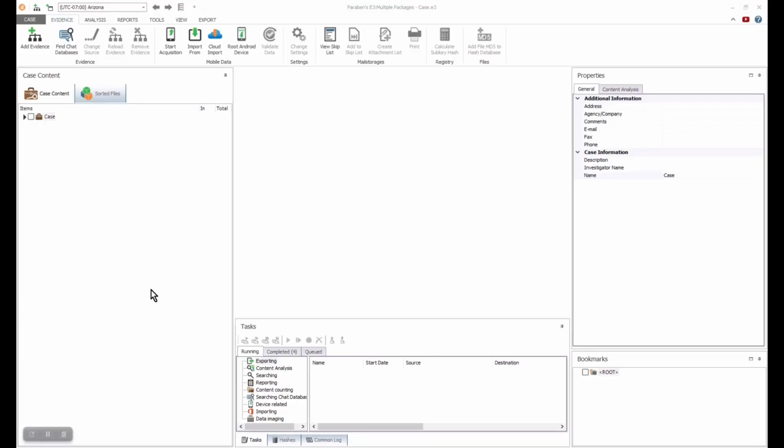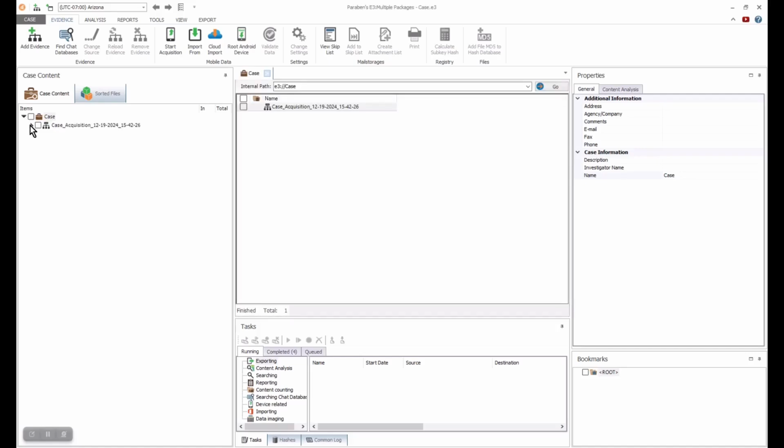Let us dive into the world of smartphone investigations with Android. With E3, the acquisitions will change based on the firmware version and model. With this overview, I have already done an acquisition. With Android devices, there are multiple ways to acquire the device, from logical to rooting. There are a lot of acquisition options that are firmware and manufacturer dependent.